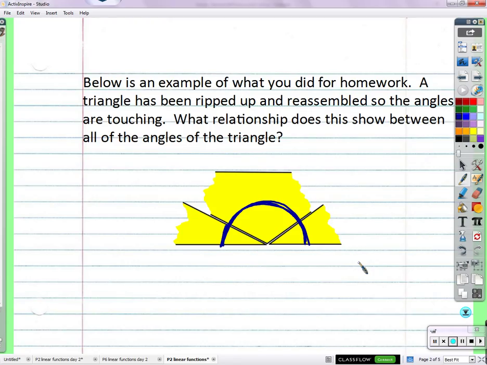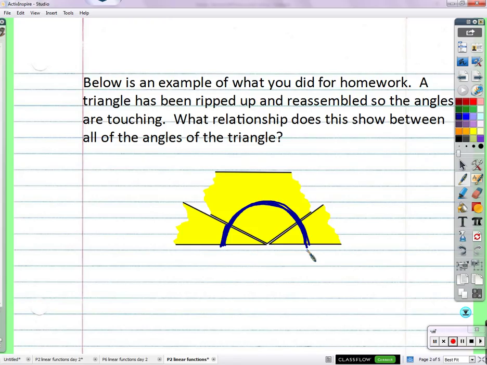I'm not looking for the shape of half a circle. But if I were to put all the angles together for my triangle, it could be possible to draw exactly half a circle across that whole angle. It's almost a circle. It's half a circle. You can't make a whole circle.